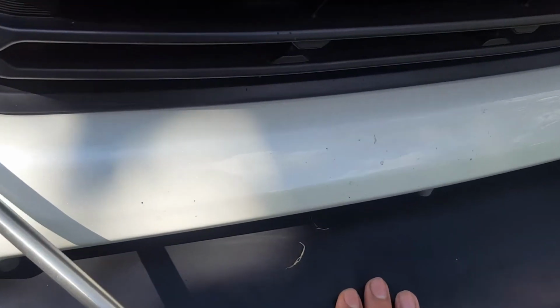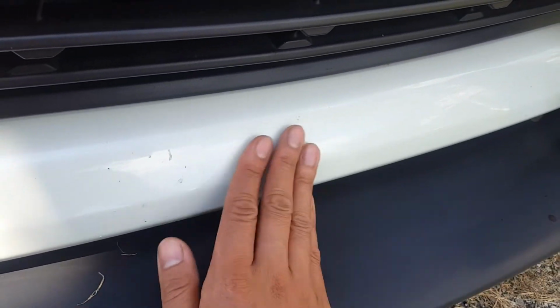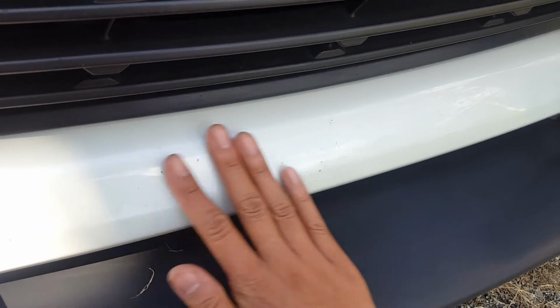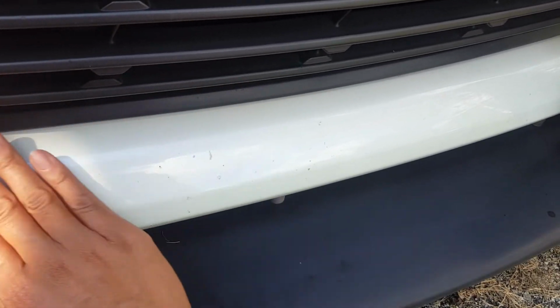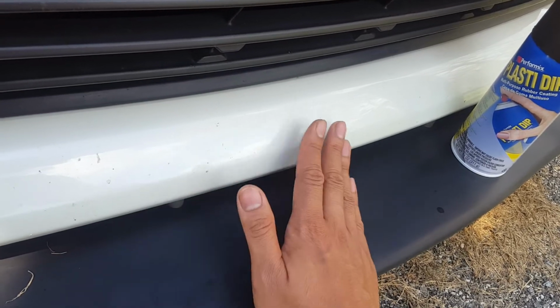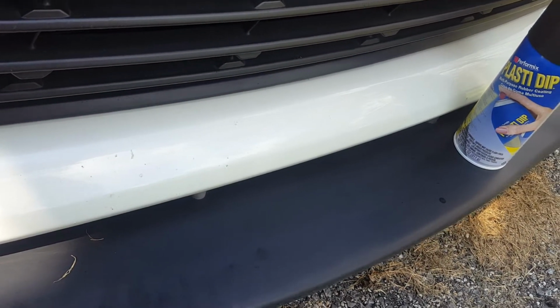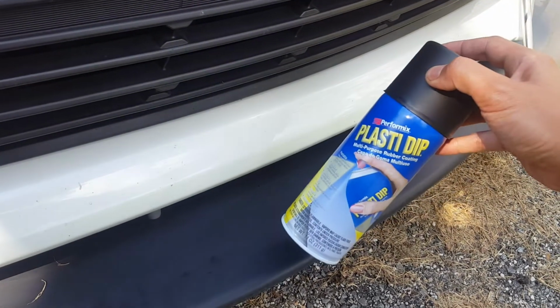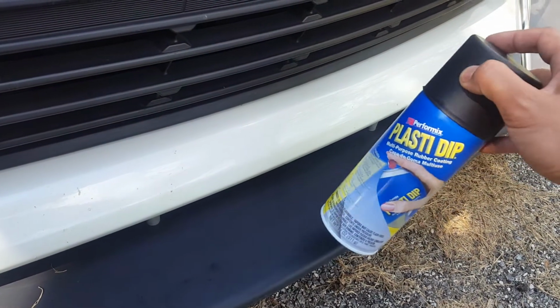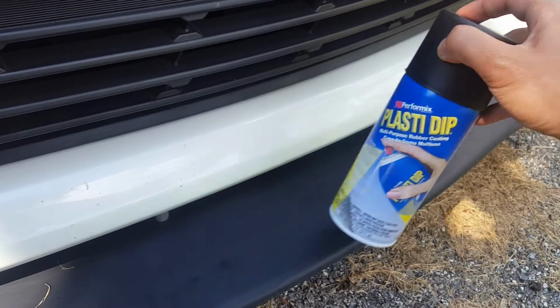But the car is about a year old, and I have so many chips all across here. I mean, it's pretty bad. It feels pretty bad. I just washed the car and clay barred it and then ran my hand across once I got all of the impurities out of the paint, and it's so rough from all these chips. So I'm going to use the plain black Plasti Dip. It's supposed to hold up to rocks since it's a rubberized coating.